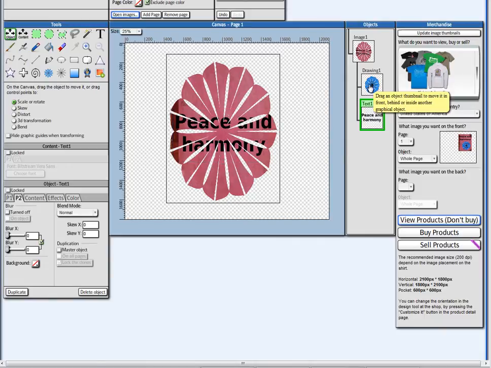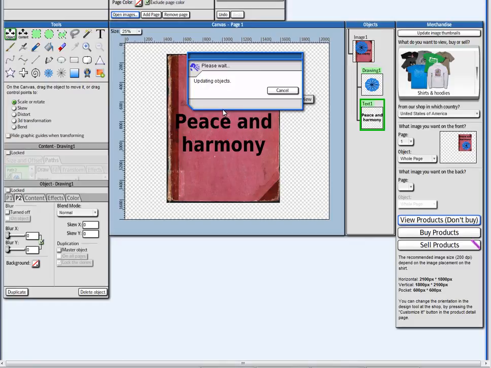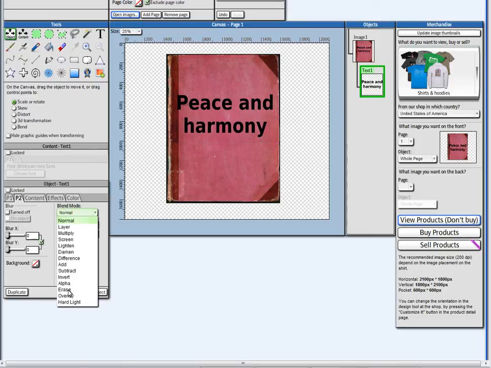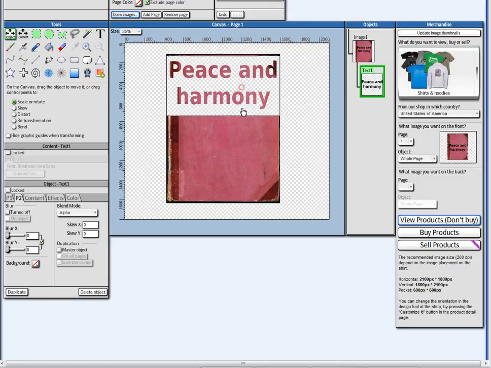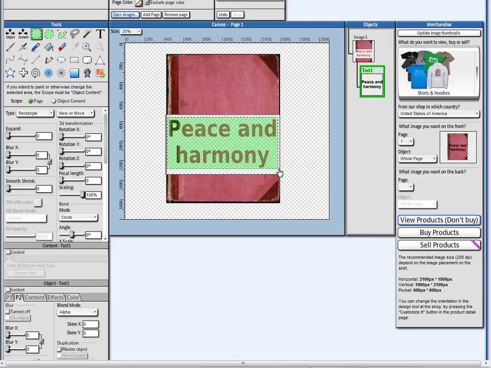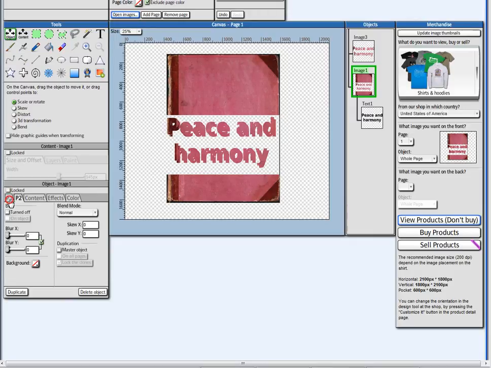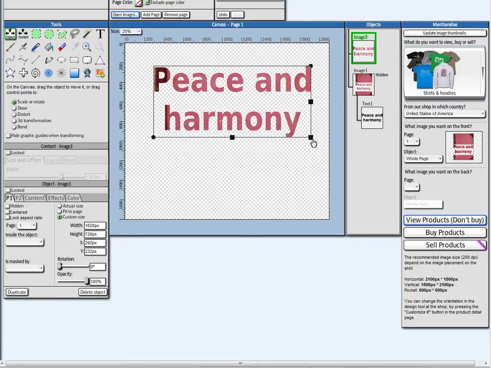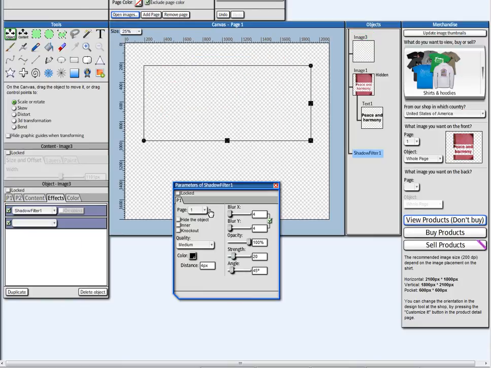And I can especially do this with, instead of using this blend mode on this object here, let me just delete it for now. Instead, I'm gonna use the blend mode with the text, so that the text would be having this really nice texture to it. See, and I can move it around. I can actually take my selection tool and copy this into a new object. And I can hide the other one here. So I'll just have here my text with some nice textures from the book cover, and I can even give it some shadow to make it look really cool.